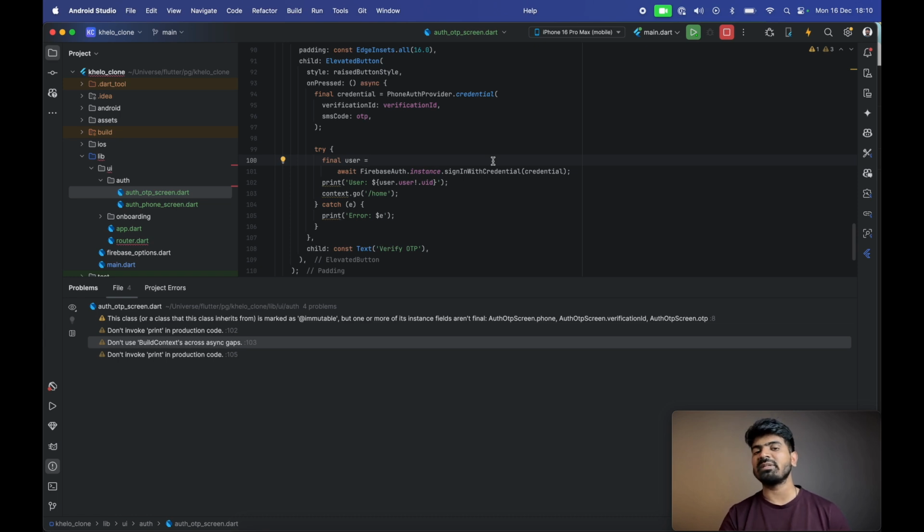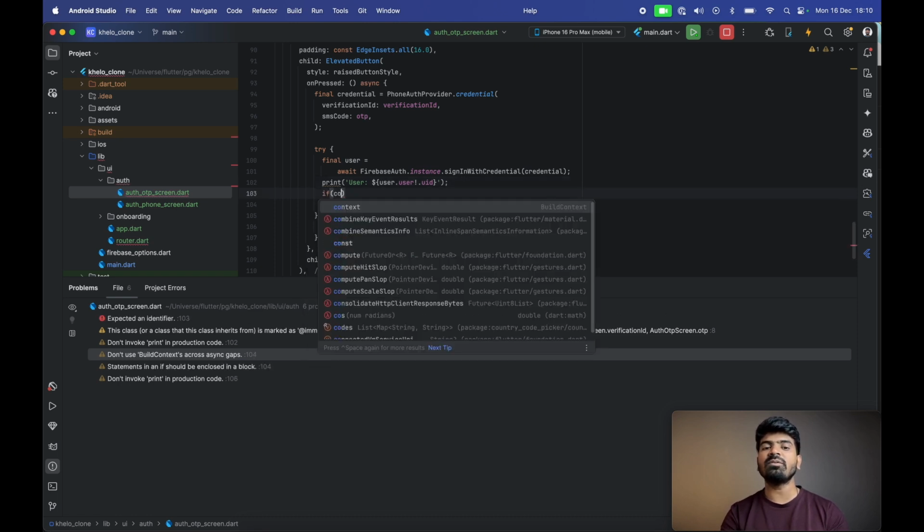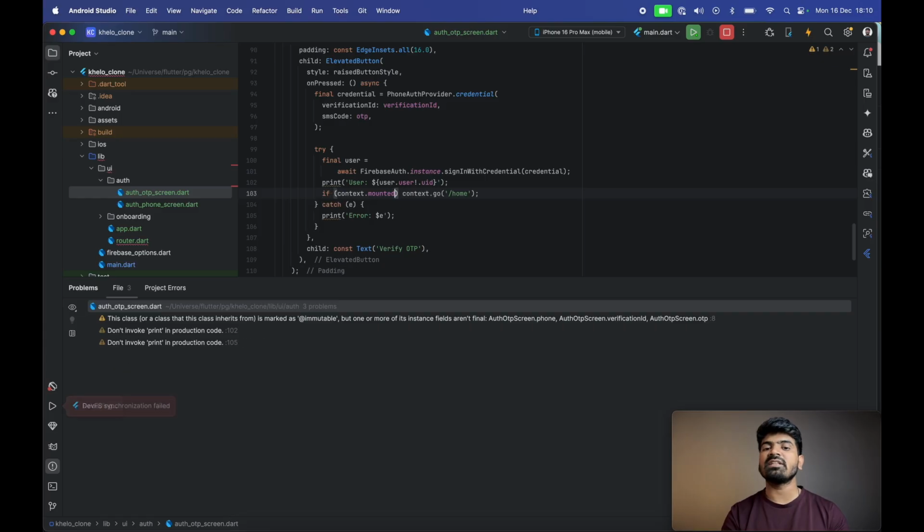So if I press this button and suppose this takes 2 seconds, then for 2 seconds this flow will be frozen here. And during that time, user might close the app, or this widget might be unmounted, or might not even be on the screen, right? So what it's saying is that you shouldn't use the context after async gaps. And if we want to use it, then we need to verify that this context is mounted. Okay, if you add this, then this error will go away. That means we are checking that this widget is mounted before we use its context, right?